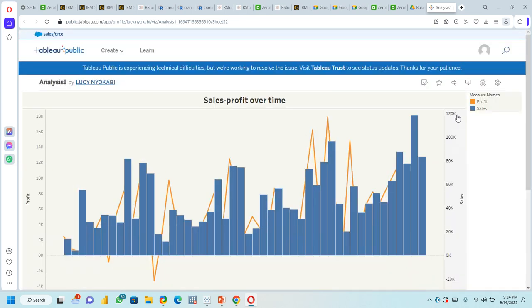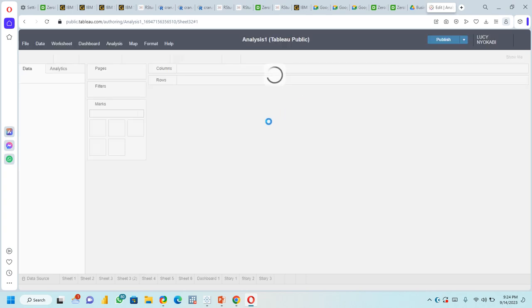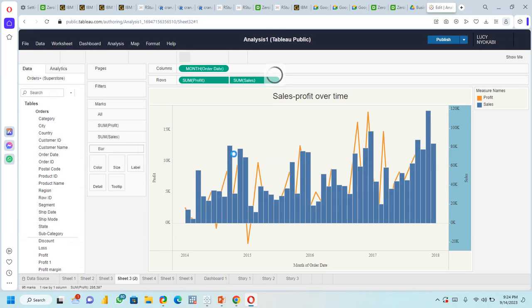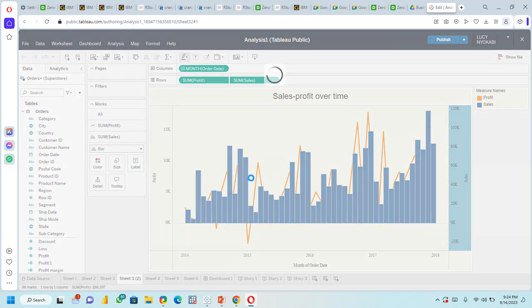I'll go back to the top, where to the right you can see the edit. If you want to edit anything about your work, you just click on edit. It takes you to the dashboard view, whereby you can edit the sheet.